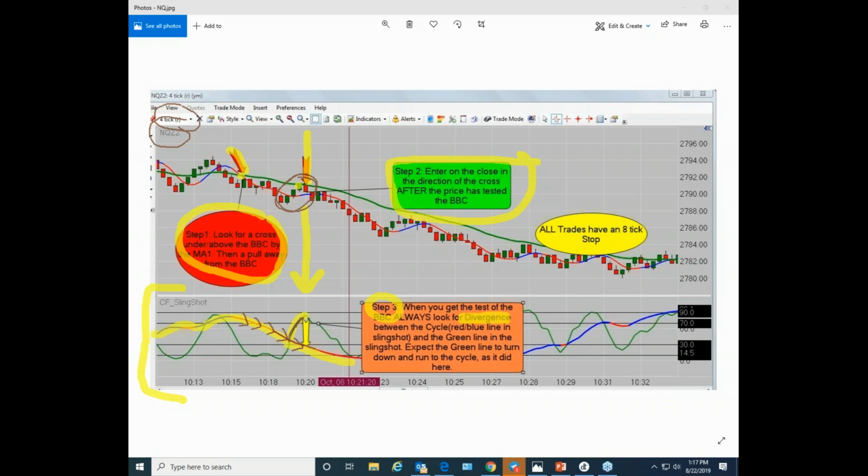And like I said earlier, the trade exists in this slingshot because what do we expect to happen after the pullback, after this green line gets pulled away from the cycle? The normal thing for the slingshot to do is for the green line to pull away and then get into the cycle. Pull away, get into the cycle, until the momentum changes, right? So we're looking for a market. We're looking for bullish setups.